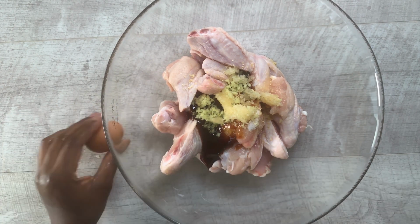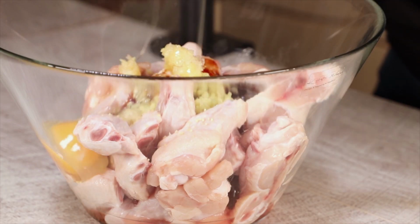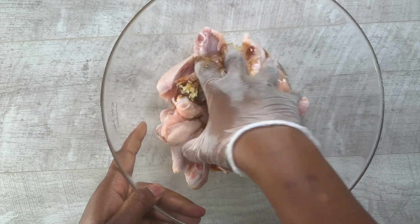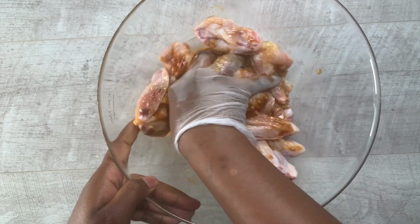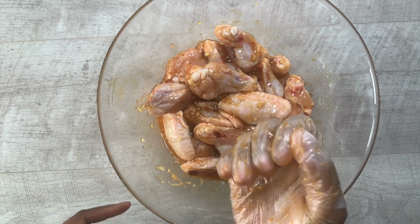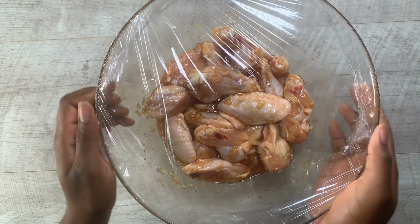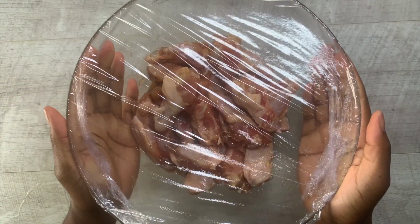You can whisk the egg in a separate bowl. I like to save on washing, so I'm cracking it straight in there. I did add a tablespoon of garlic. Once everything is in, massage the marinade into the chicken, making sure everything is well mixed. If you're really pushed for time, let it marinate for about 2 hours. But my mum would say, Jacko wanu dada, leave it overnight to really get in there.